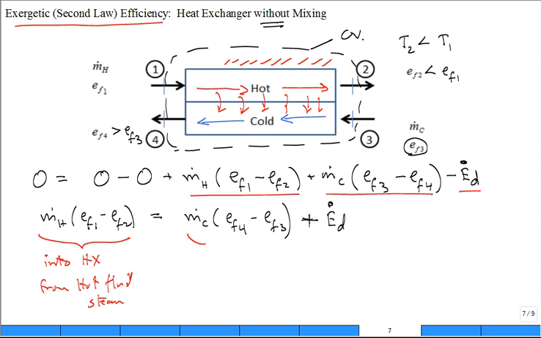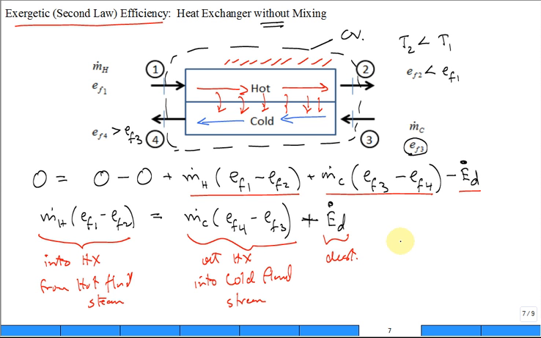Now what we have is this is now coming out of the heat exchanger. It went into the cold fluid stream. And what is this? Well, this is our destruction. Do we like a lot of destruction of exergy? No. We don't like that. The best would be zero destruction of exergy. All the exergy came out of the hot 100% right into the cold, but that's not going to happen.